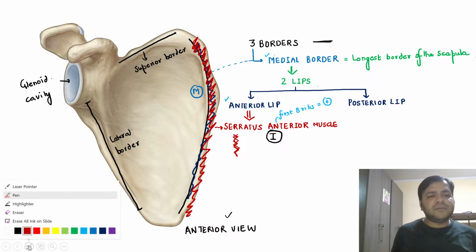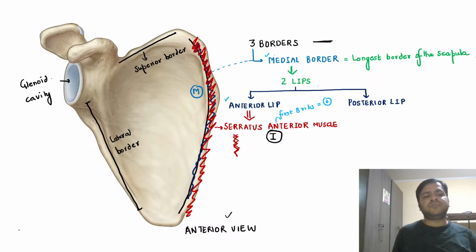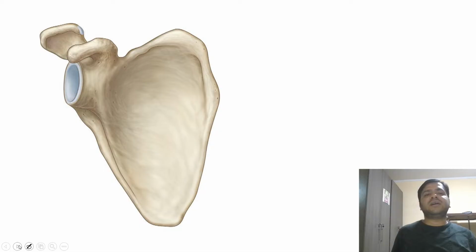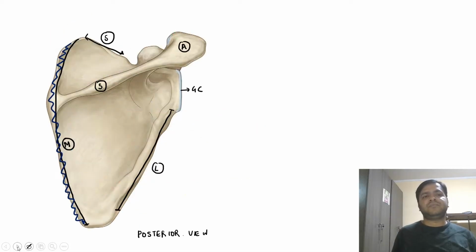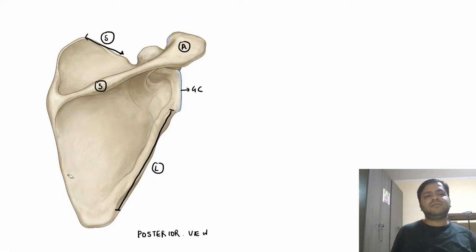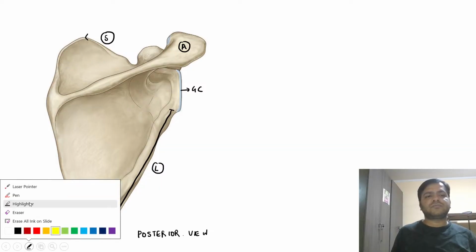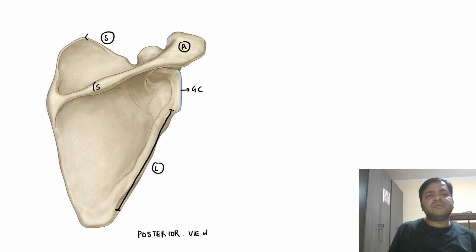Now posterior lip guys, posterior lip. Now let us discuss the posterior lip. Now if you can see, this is the posterior lip, right? This is the spinous process.